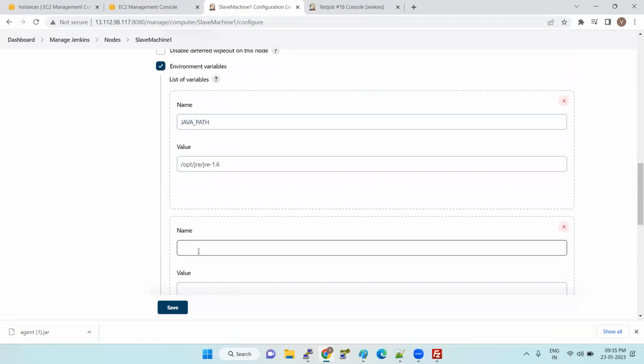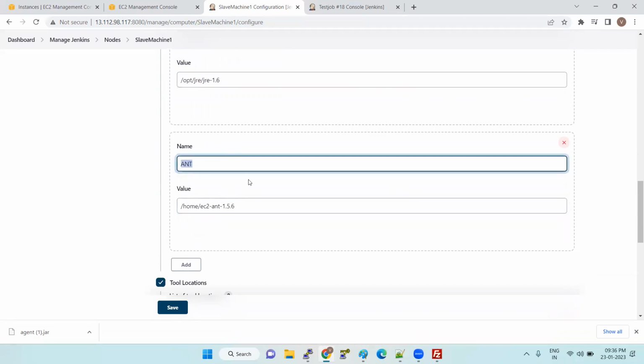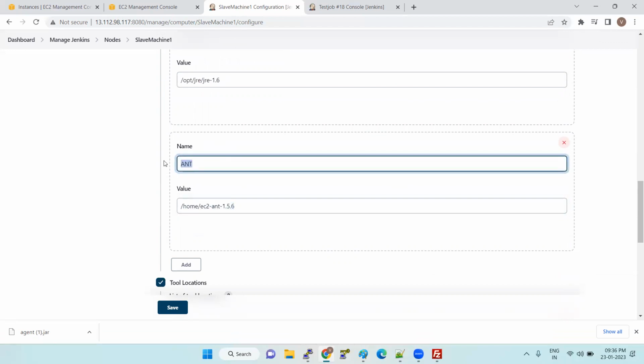Suppose if you want to use Ant path, Ant path also we can specify it. If you go with the custom installations, we need to define the variable name. The value we can pass here. So this variable name we can use for the properties.